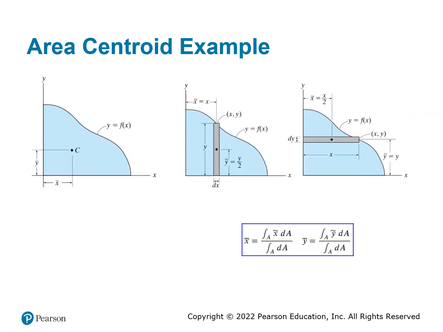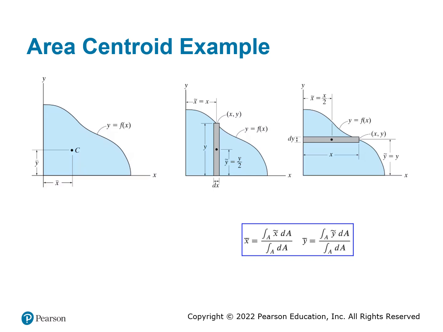All right, let's look at if we have an area and want to find a centroid, what is the equation and how do we do it? In the picture, we have an arbitrary shape, and y can be represented as a function of x. It can be any kind of function. It could be x squared plus 5, or a more complicated equation like x plus 5x squared minus 6. Any kind of equation is possible.